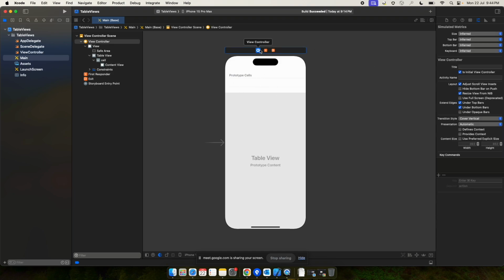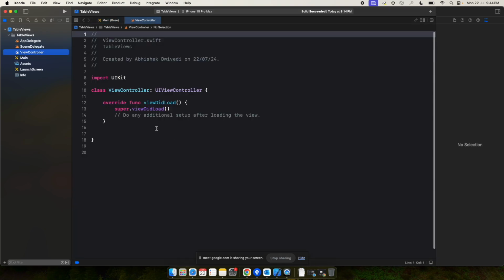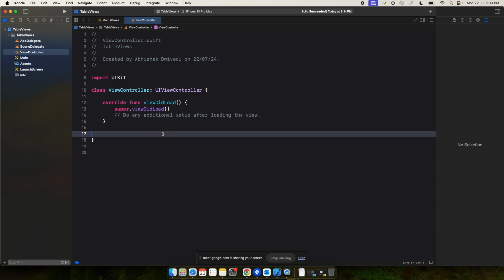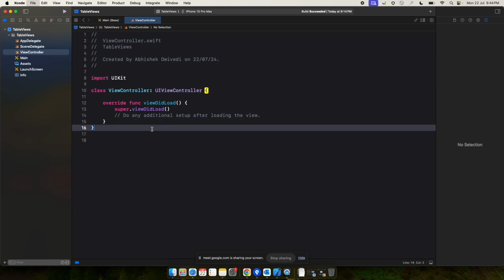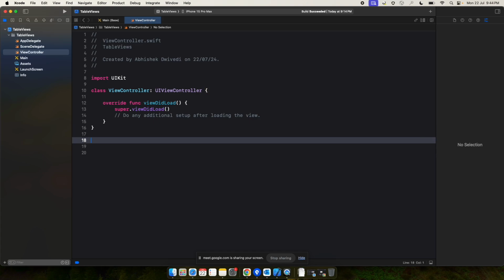Now I will go here in my view controller, and here I am going to write my logic. First, if you remember, I had delegate and data source, right? I would say comma, and again maybe we can start with best practices right from the beginning. So this is my class. There is something called extension in Swift. Extension is nothing but a way to extend the capability of an existing class, or struct or enum. So I have my view controller. Now any of these additional functionality that we add, right?